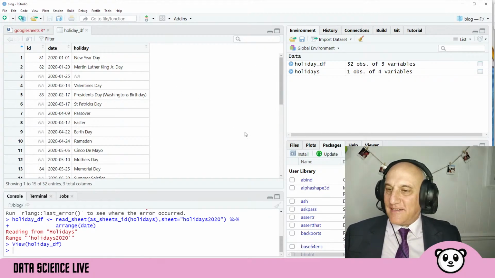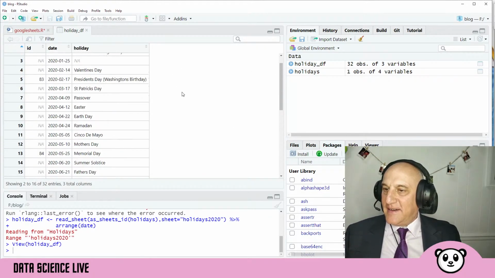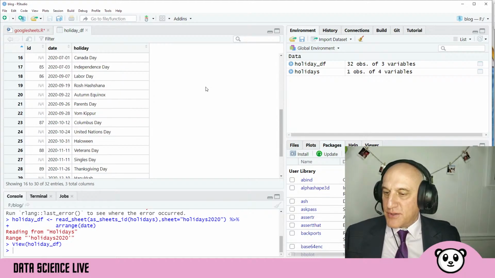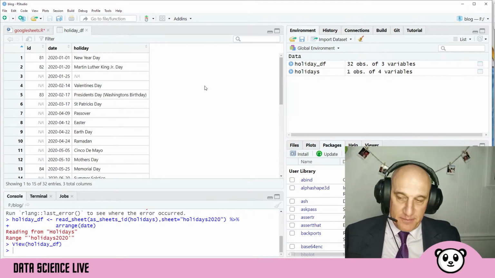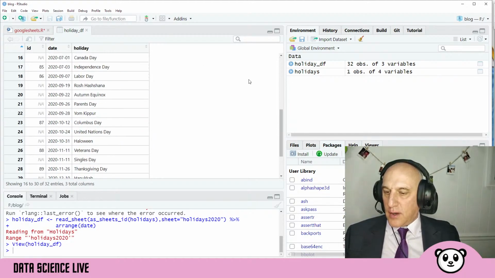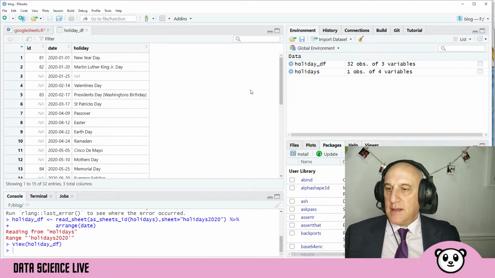Okay, so we'll see it. ID, I have no idea what this file is. I created this file, but I have no idea why I put an ID in there and why those numbers are the way they are. So I'm just not even going to use them. We've got our dates in order for the holidays, but there is one missing, and that's Lunar New Year. And I don't know why it's not in here, but it's missing.